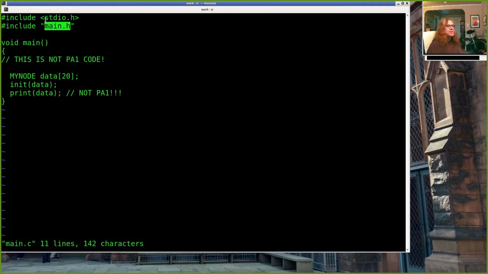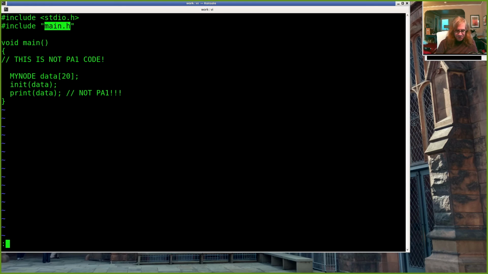So yeah, angle brackets say what I really want to include is /usr/include/stdio.h. Double quotes say I want to include this file, which in this case would be main.h in my current directory. Or I could say include "/home/nick/goodstuff/main.h". The angle brackets really just prevent you from having to constantly say /usr/include. So yeah, double quote is basically relative to your current path, unless you put a / in the beginning and make it an absolute path.